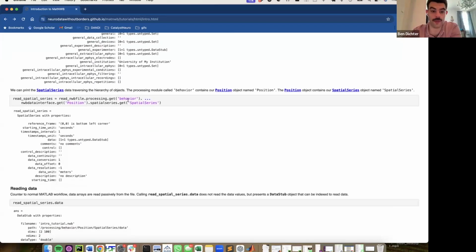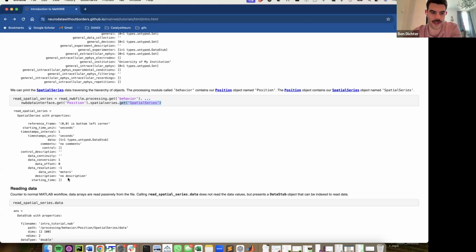And okay, so how do you read this data? You have to do a little bit of traversing here because we had a pretty nested structure for storing this spatial series data. But if you do readNWBFile.processing.get behavior.nwbdatainterface.get position.spatialseries.get, and here's the name of the specific spatial series.